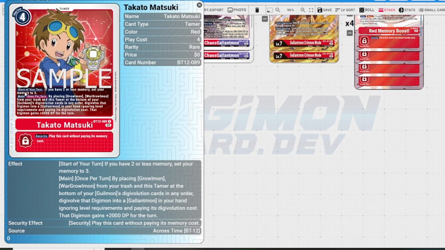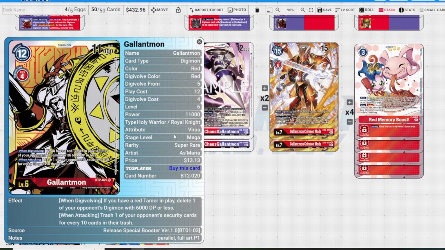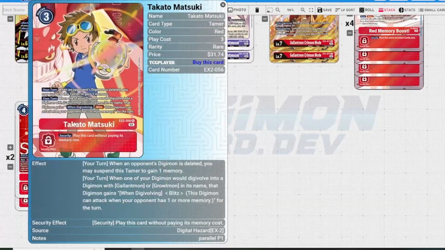See, if you're set at 3, and you then Digivolve into this one, it costs 4, and you're at 1 on your opponent's side. Hopefully you've got this in the field, so that way, or if you do delete it, you get a memory anyway. Your turn, one of your Digimon will Digivolve into a Digimon with Gallantmon or Growlmon in its name.